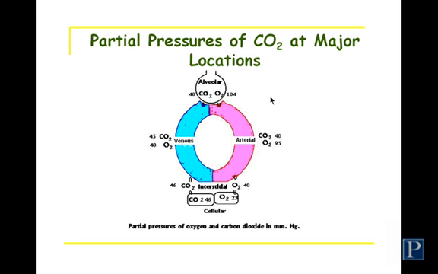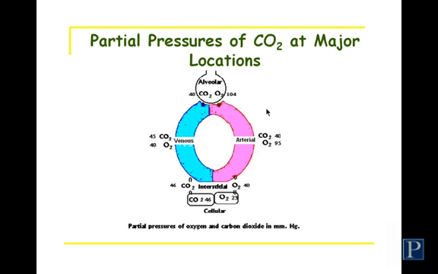So the values that I want you to know for the partial pressures of CO2 and oxygen: you need to know it in the alveoli, in arterial blood, and in venous blood. Even though you don't need to know the actual value for the interstitium or the cell, you should know how it relates to the others. You also have to remember the partial pressures of CO2 and oxygen in the tracheobronchial tree. What is it in the atmosphere? What is it in humidified air? That too. You have to remember that from the previous lecture.